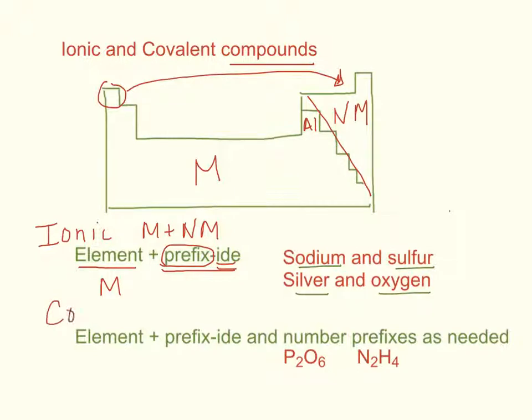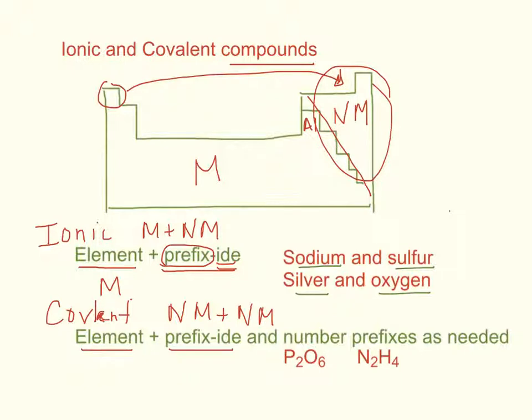When it comes to our covalent compounds, covalent compounds are only nonmetals. So we have a nonmetal plus another nonmetal. So it's only things found over here on the far right of the periodic table. And with your covalent compounds, the first thing listed will just have its full element name. And then the second thing will have the first half of the name plus IDE, just the same as with the ionic compounds, but you use these special prefixes to indicate how many of each of the nonmetals is included. So you can look at these nonmetal covalent compounds, recognizing, because you know the atomic symbols, that we're dealing with nonmetals, and you can read off diphosphorus hexaoxide, or dinitrogen tetrahydride, realizing that those prefixes only go on covalent compounds.